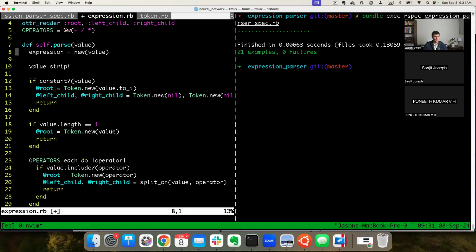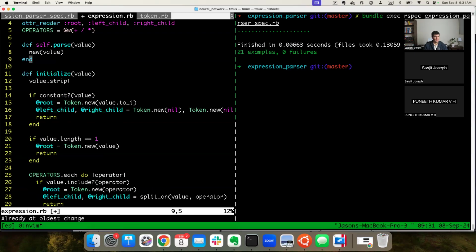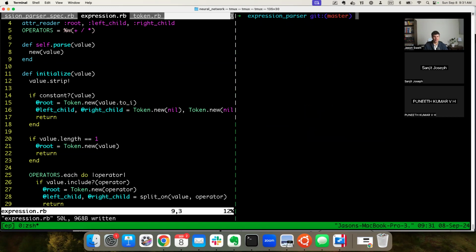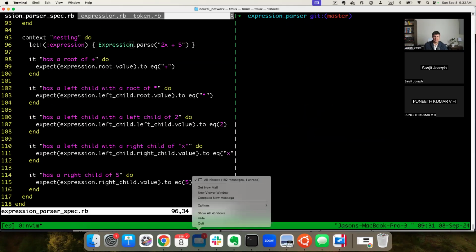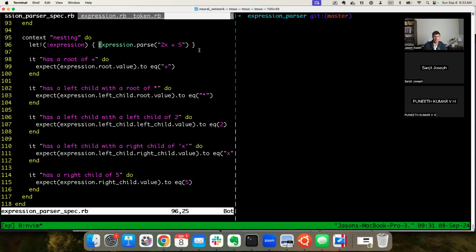Expression equals new. You know what? I think I want the idea of like an expression string. I have this concept of an expression that implies like a parsed expression.